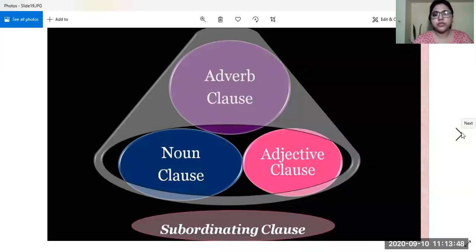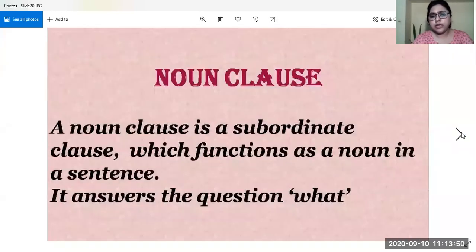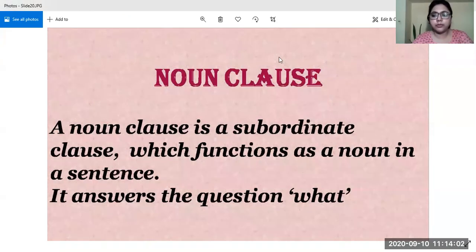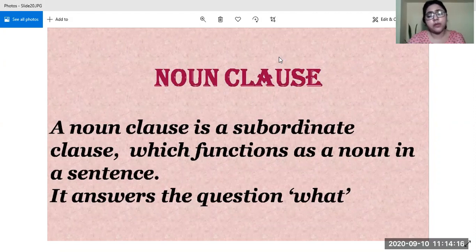Okay. So let us see what a noun clause is. Noun clause, as the name suggests, what will it be doing? It will be functioning as a noun. First of all, it is a subordinate clause. Always remember this, that if the clause is named after a part of speech, then that is always a subordinate clause and not a main clause. This is the most important thing to know. Main clause does not have any kinds. However, the subordinate clause only is divided into three kinds: noun clause, adjective clause, and adverb clause.